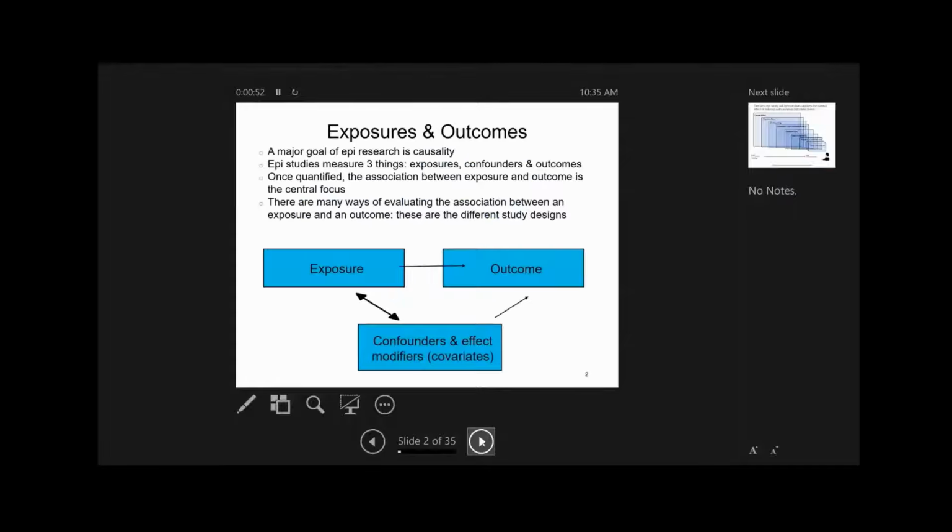Okay, so last class, I spent a lot of time explaining to you that the central purpose of epi research is causality. Okay, we're constantly asking, is something called an exposure, whatever that might be, could be a drug, could be a vaccine, could be a behavioral trait, could be an environmental exposure, right? Is that exposure in some way causally connected to an outcome?